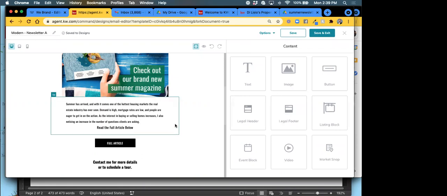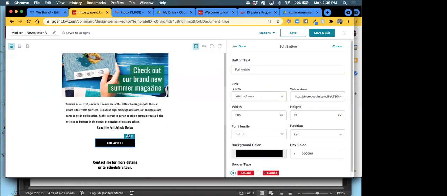I want to be extra clear on something. If I come into any of these editing menus, and I click on the pencil, and I make a change and say I want to put this, and I change it to download the article, if I click over here onto the preview pane, nothing will save. You have to hit the done button at the top for any changes to save.